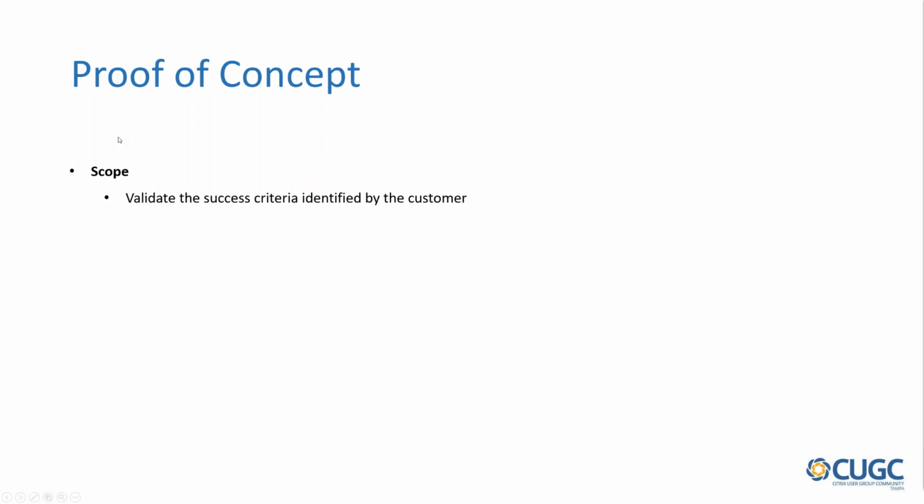So the scope. It will help you to validate the success criteria identified by the customer. Even for a proof of concept, it's always recommended to use a scope of work. In fact, it will define your engagement with your customer on a specific project. You will need to follow the scope as well. Never try to go out of the scope, even if it's to help your customer. It can be really dangerous. You need to keep in mind that the customer will always remember issues, but probably not the success.